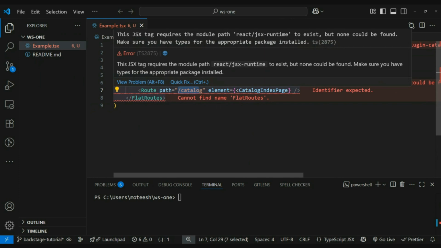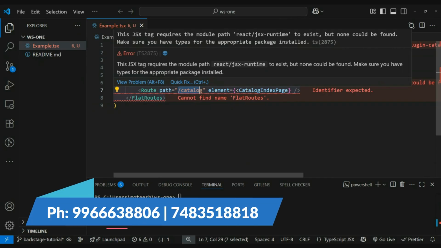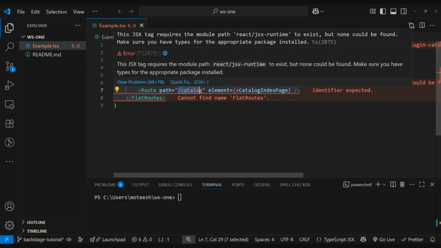They are regular React components, but in addition to being able to be rendered by React, they also contain various pieces of metadata that is used to wire together the entire application.